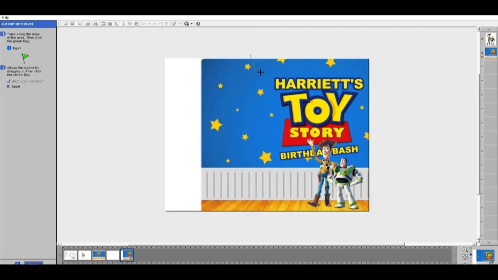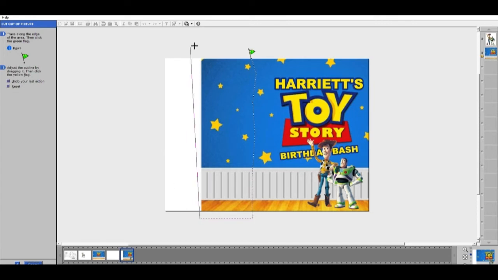I think I'm going to cut around here and then try to eyeball how much more I think it needs to be on this side. I'm going to go straight down from there.